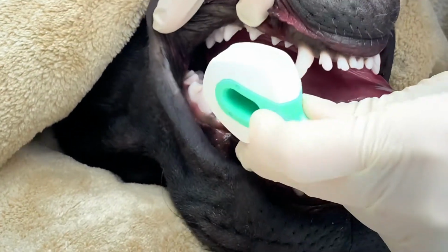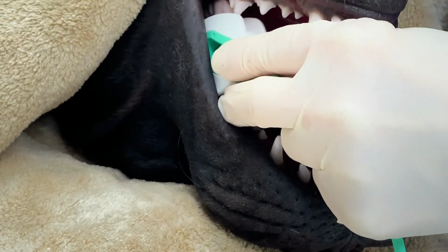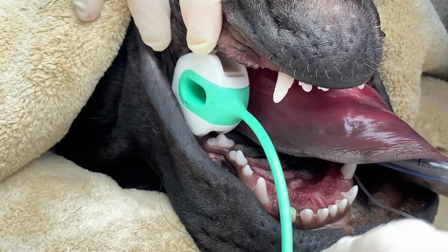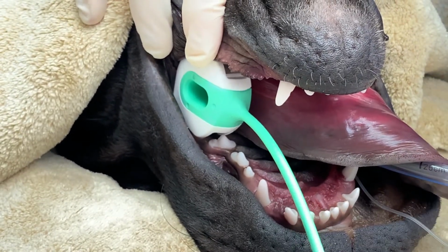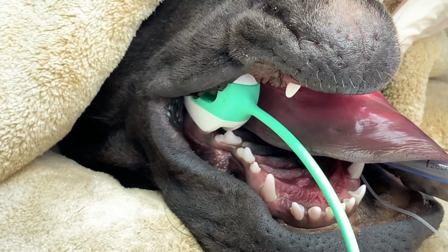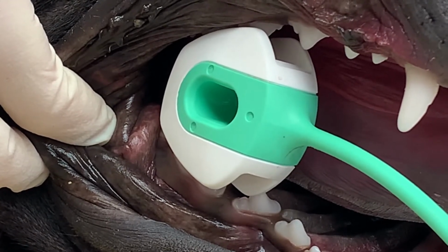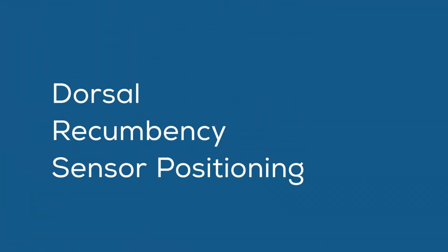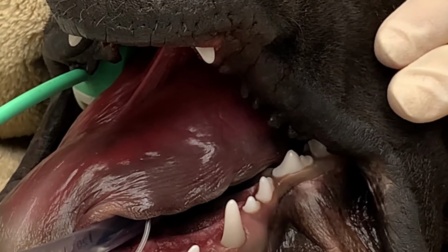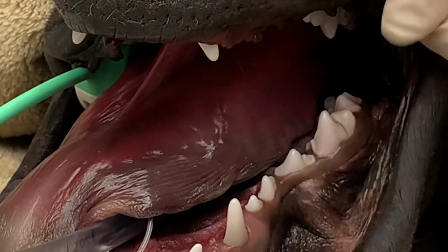images. So we're going to wedge this guard in between the first molar crowns and the upper fourth premolar crowns. And now our tether is coming out the front of the patient's mouth, and we're safe to use our sensor on the patient's right side. Now that we have our sensor positioned on the patient's left side of the mouth, we're safe to begin acquiring images on the patient's left mandible.